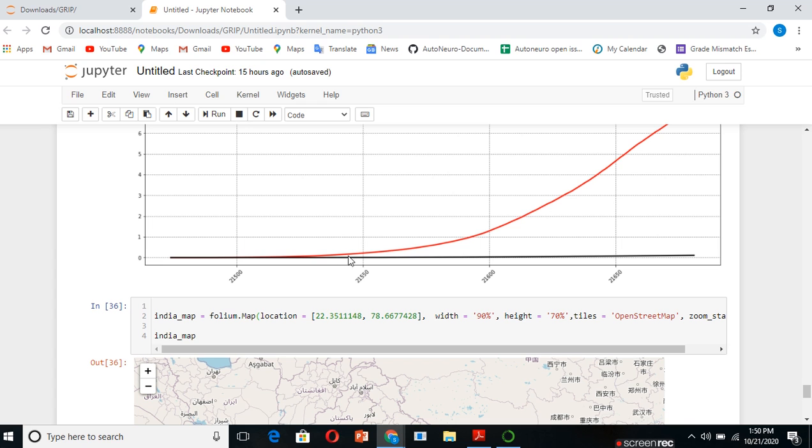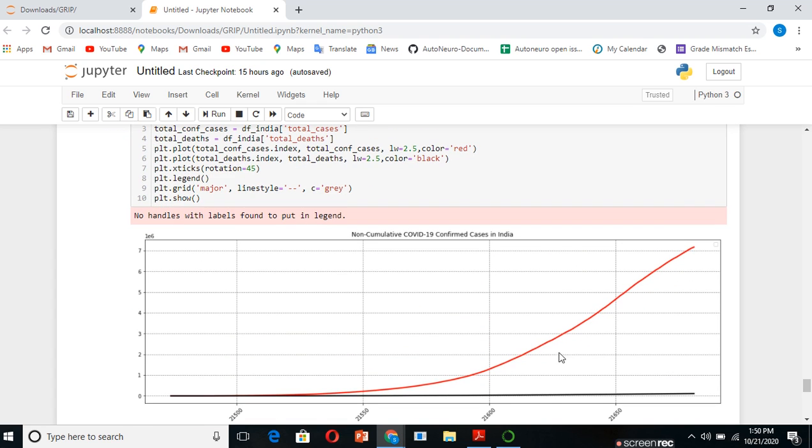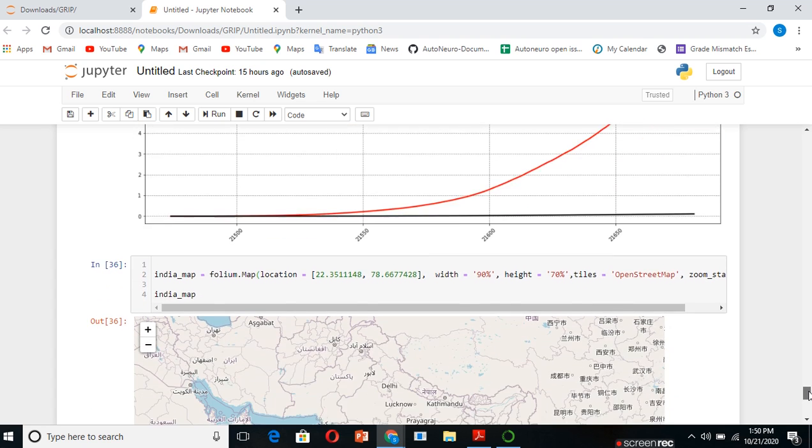The plot is steep towards the end. This shows that there is going to be an increase in the next few days or months, until we actually get a flattened curve.